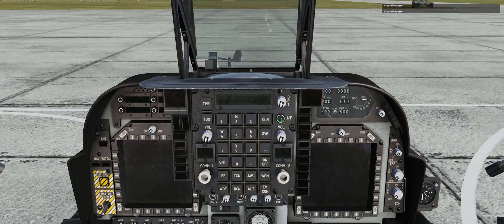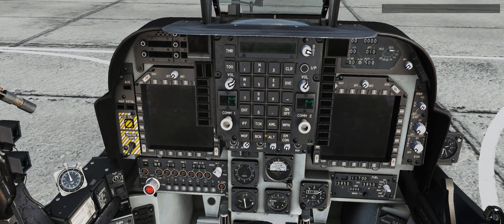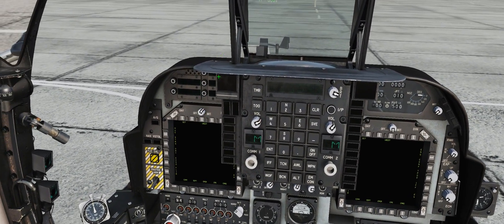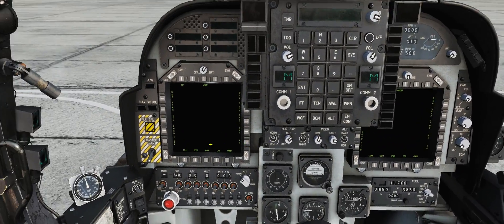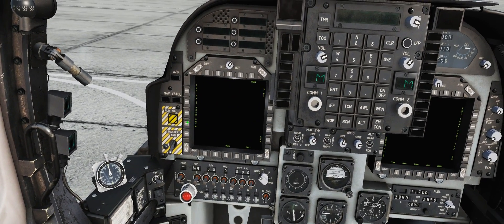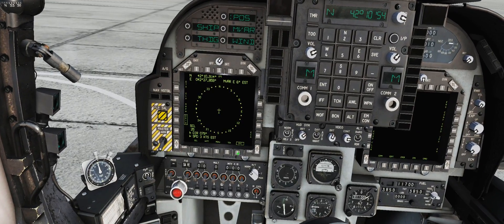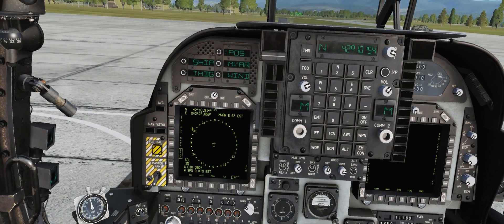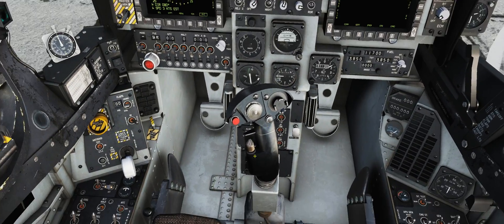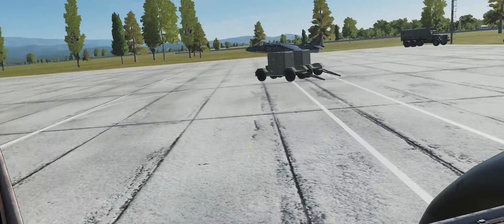Let's turn on the battery. I'll also turn up our front controller here, and our screens on the side. Coming over to either the left or the right side, we'll hit EHSD, then data, then aircraft. All the information we have is here. Come down here and turn the knob to INS ground, since we're here on the ground.